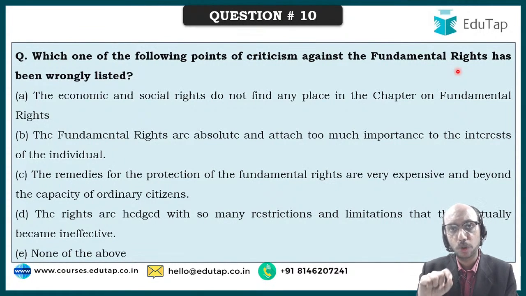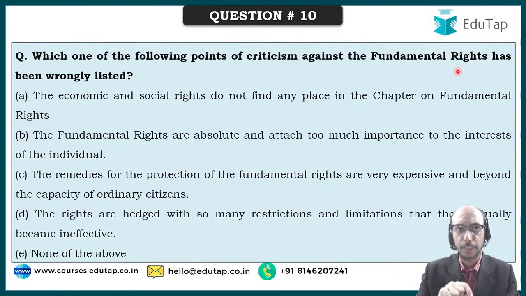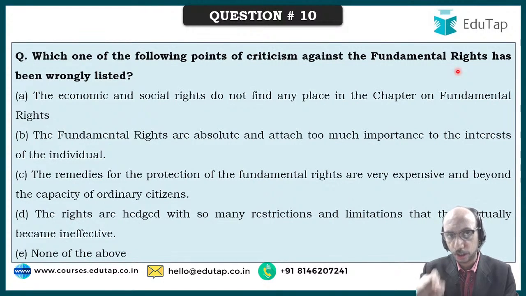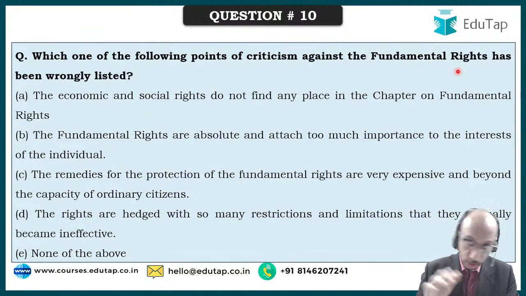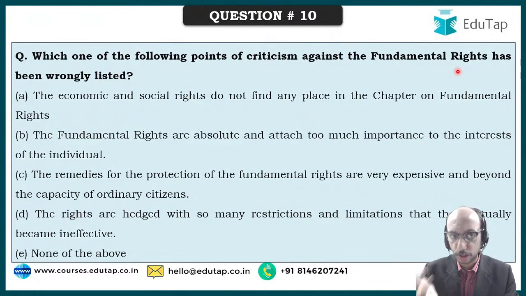Economic and social rights do not find any place in the chapter on fundamental rights. Is this a criticism or is this not a criticism, right? If it is not a criticism, then this is your answer. Fundamental rights are absolute and attach too much importance to the interests of the individual. Is this a criticism or is this not a criticism? Remedies for the protection of the fundamental rights are very expensive and beyond the capacity of ordinary citizens. Is this a criticism or is this not a criticism? The rights are hedged with so many restrictions and limitations that they virtually become ineffective. Is this a criticism or not a criticism? And none of the above. You have to select something which is not a criticism, right? Which has been wrongly listed.